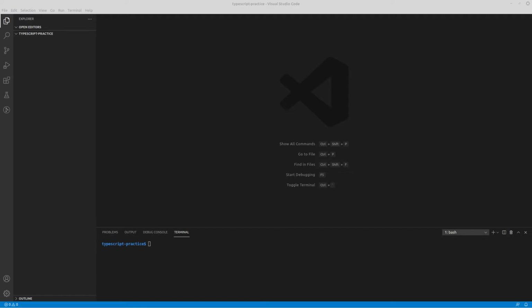for practice. Setting up TypeScript can be very involved. There are a lot of options and configurations and things like that you can get into. And that's kind of the purpose of this tutorial, is just to show you how to set up a TypeScript project so that you can get in there and mess around with things and see what happens. And then if you do happen to mess it up, you can just nuke it and start over. So I just want to show you real quick how to set up TypeScript for practicing.